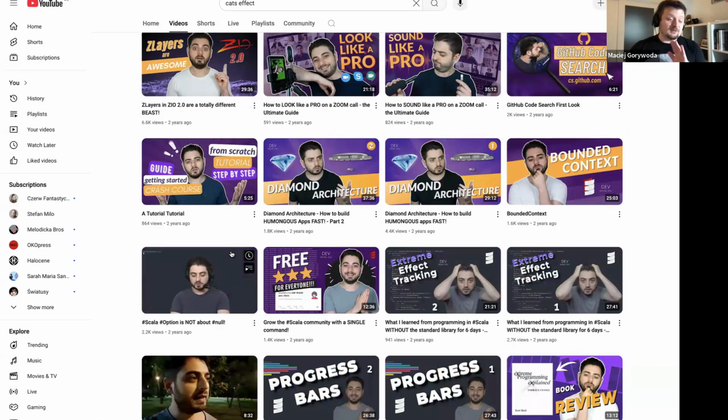But also, yes, you don't have to use Cats Effect. You don't have to use effect systems to have a career in Scala. Akka is another possibility for a big ecosystem that is used in production in many companies.